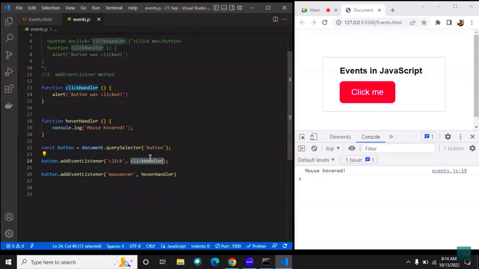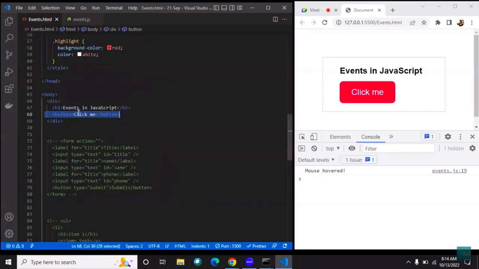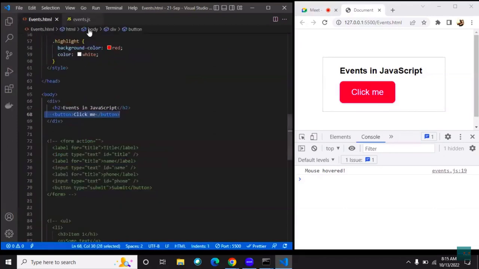Understood? See why I kept this one, because for your understanding, guys, don't get confused. So for your understanding I kept a comment here. This is the way of inline event listener I am handling here. Don't get confused. With inline event listener, you are not going to attach the event in the JS.